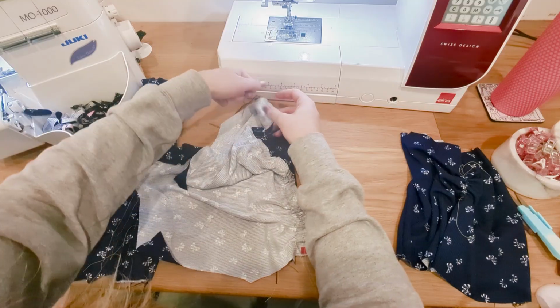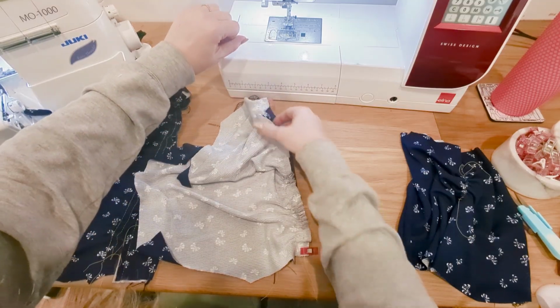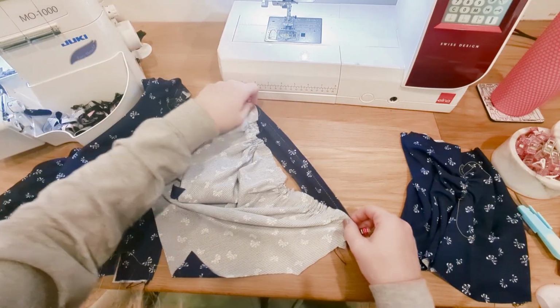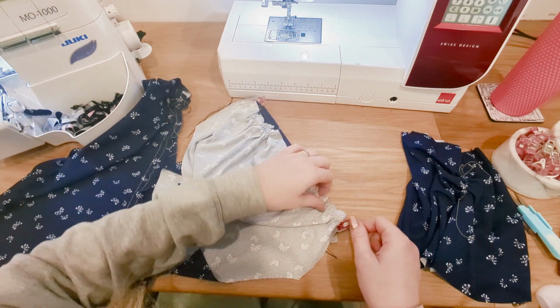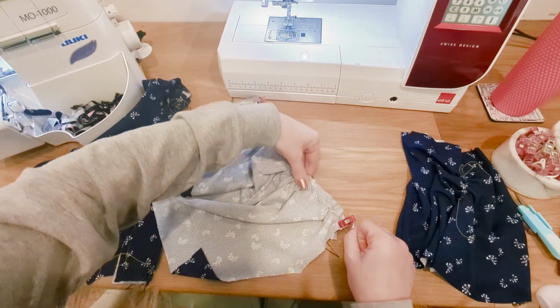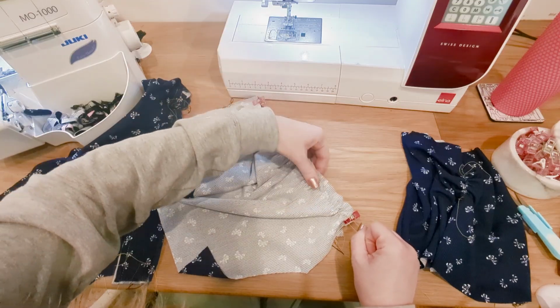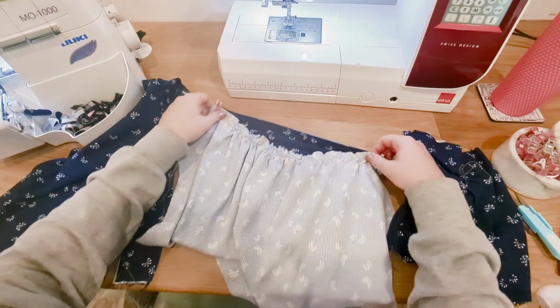A little trick here is I like to tie off my top or my bottom after I tug them a little bit. That way they just don't move around. When I'm happy with them, when I think they're the same length, I just tie off both then, and then I can move the gathers around without worrying about it becoming ungathered at all.